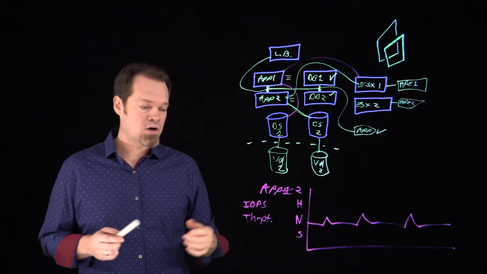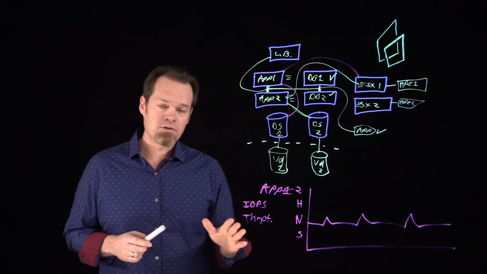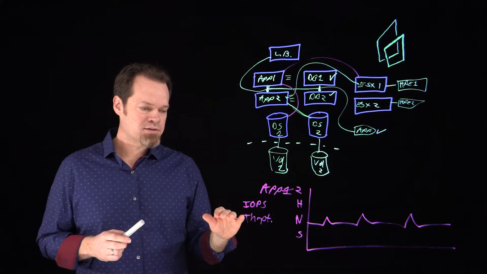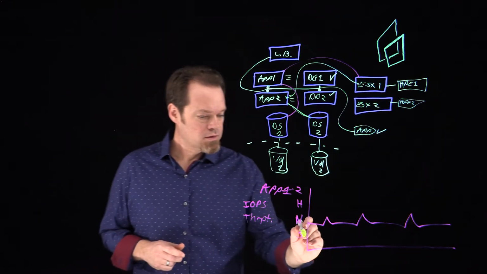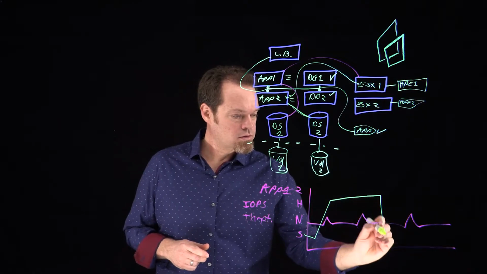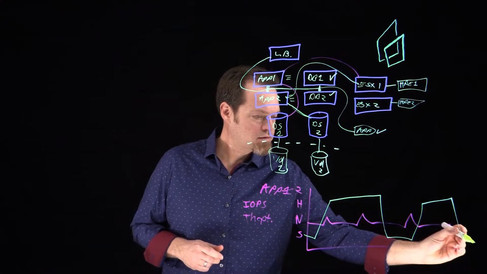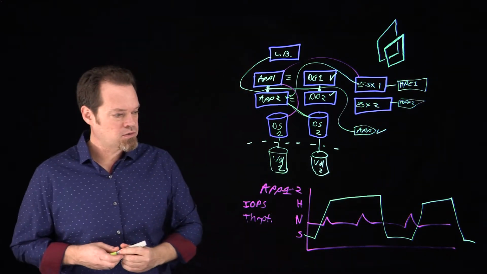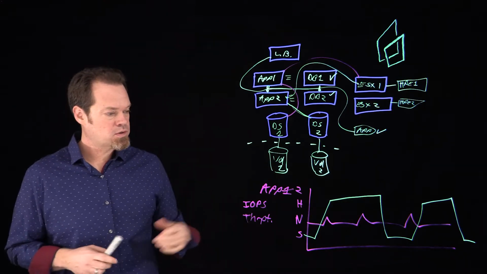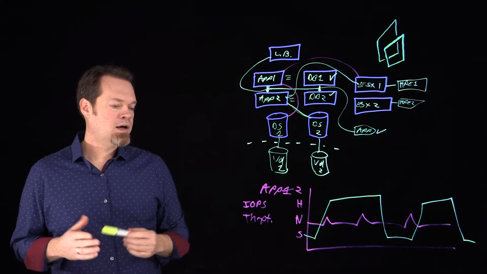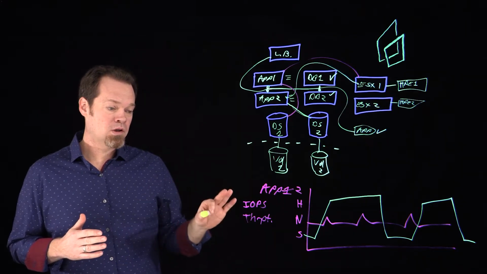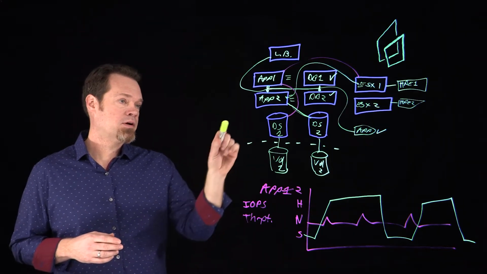Then we go to the performance chart. We look at IOPS and throughput, and we notice that there's way less IOPS and throughput on this VM. And we notice super high storage latency. Constant storage latency, not so much on the host or the network, but storage latency. So what's going on with this VM? IOPS and throughput are lower, and they're pretty flat compared to app 1.